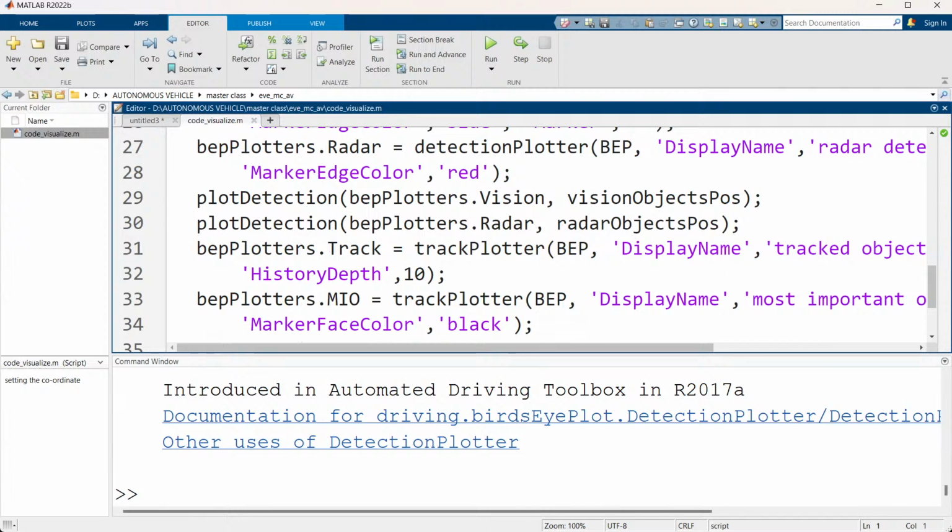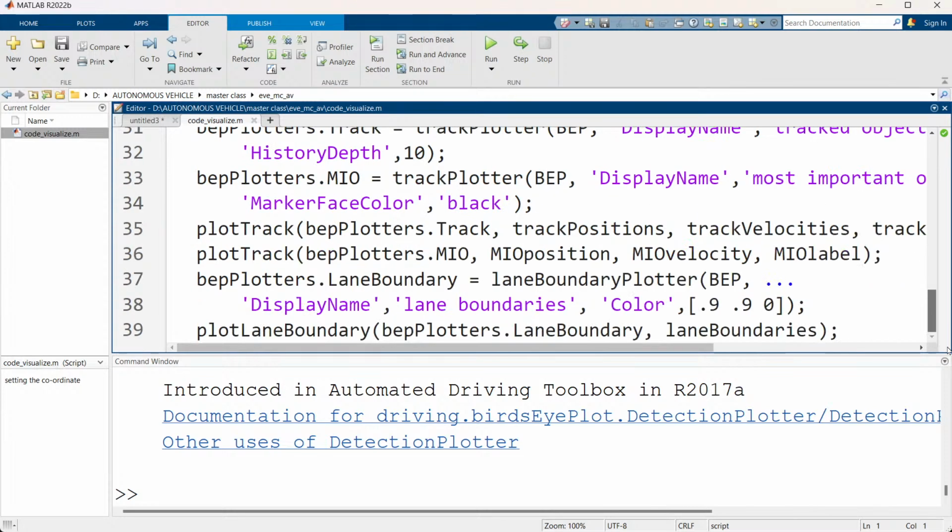At last we have to create the plotter for the lane boundaries also. In the same way, we create the lane boundaries by using this BEP plotters function. Now I'm going to run this code. Do you have any doubt in this? Shall I run this code?